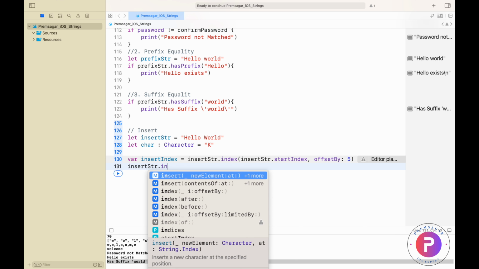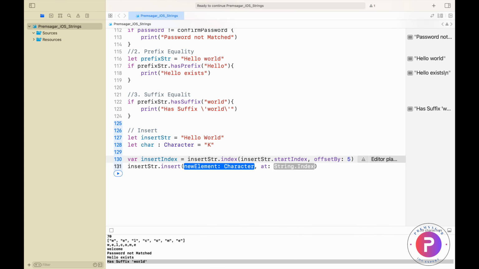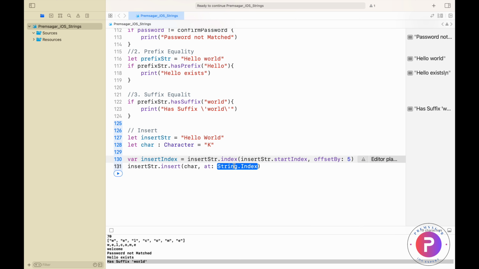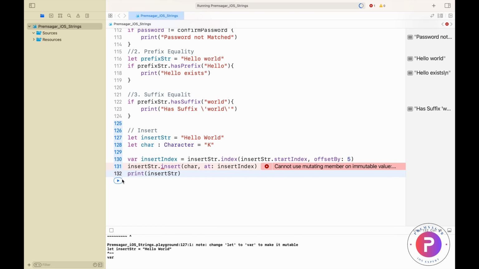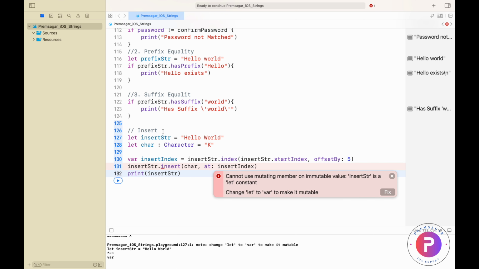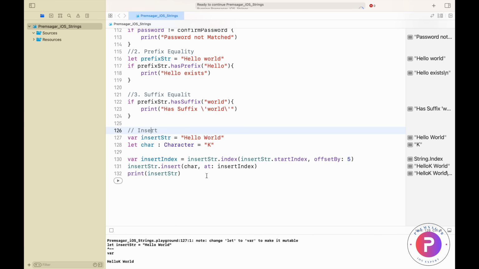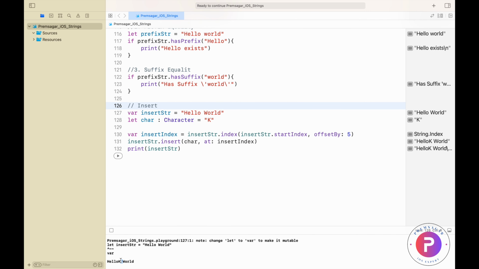Here the character K is inserted at the insert index, which is the fifth position in the string. Now let's print the output. Yeah, in the fifth position, K is inserted.